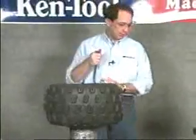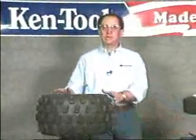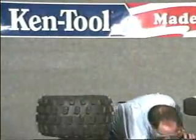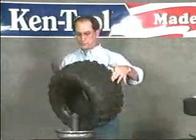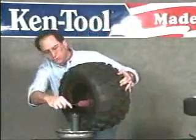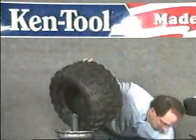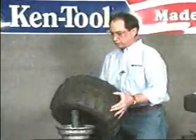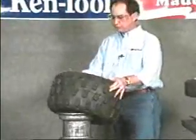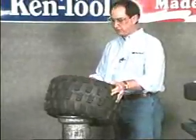To mount the tire, it's done in quite a bit different fashion. We want to apply a liberal amount of bead lubricant this time to both beads. And to install the first bead of the tire, instead of using the tire snake, we'll actually press the tire over the rim. First, cock the tire closest to you, and we'll use a rocking motion from right to left to install the first bead of the tire.